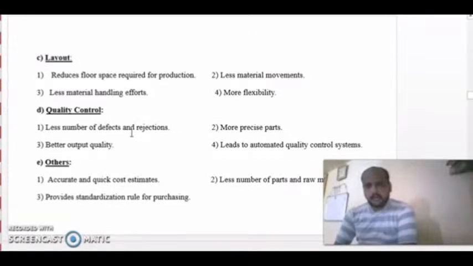Then less number of parts and raw material are required in group technology, because rejection rate is low. Rejection rate is not more in group technology. It provides standardization rule for purchasing. Obviously purchase process is a different part, but you can go for the standardization rules for purchasing.